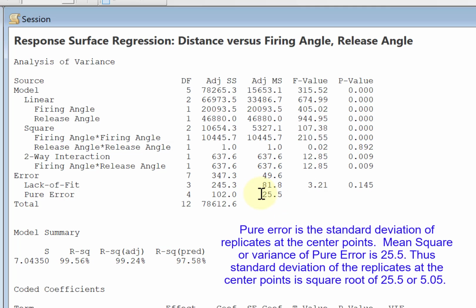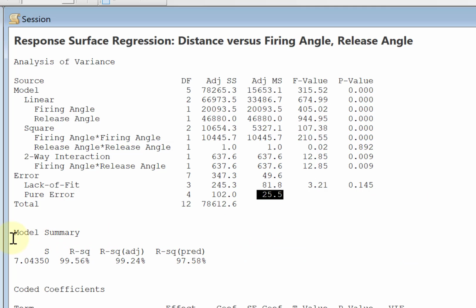The pure error MS, that is mean square 25.5, indicates that the variance of the replicates of the 5 center points is 25.5. So the standard deviation will be the square root of that, which is approximately 5. The model summary shows the first value of S as 7.043, but this is the standard deviation of the residuals based on the model.